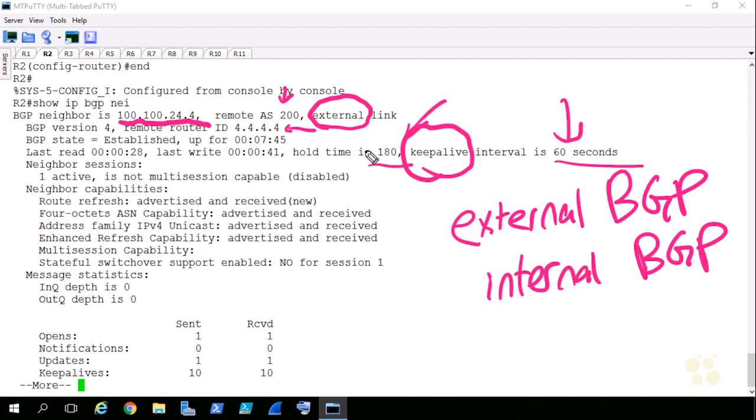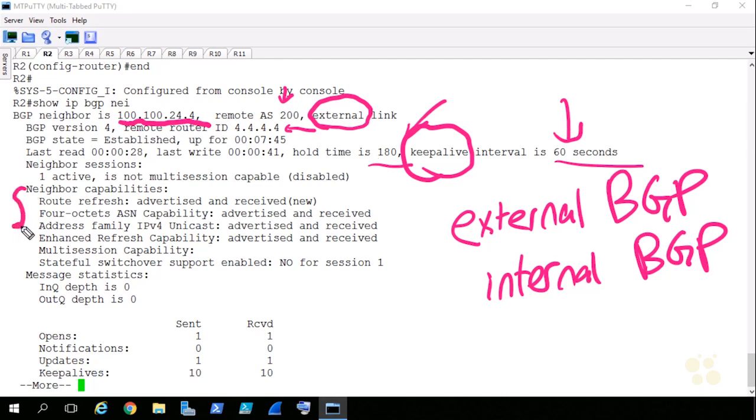You may be thinking to yourself, coming from the IGP world, these are pretty long times, and that's quite frankly because BGP is so massive. There's so much that happens all the time with BGP, because there are hundreds of thousands of routes out there on the internet, that having any shorter times could cause floods of traffic.